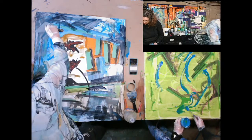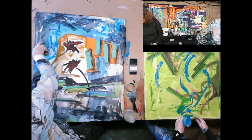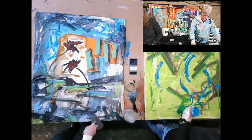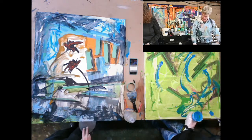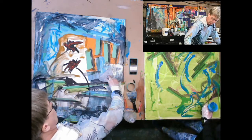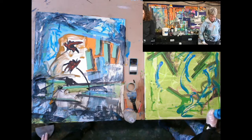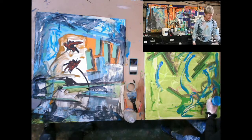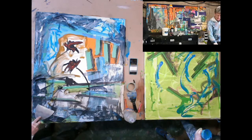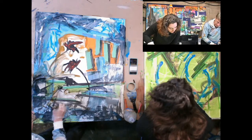Okay, so now that we've kind of put a layer in, we can actually go through, and hopefully you guys can see this, and I can do some sgraffitos, and you can see I can scratch some of the surfaces back out and create a little more texture in there. Now, this is where that complexity starts to kick in. The more layers you add in, the more depth and things happening. And you can simplify it later. You can go back in and white out. That's a really common way a lot of us do, is you white out a section. And remember, we have tape underneath this today, too, so it's going to get really interesting.